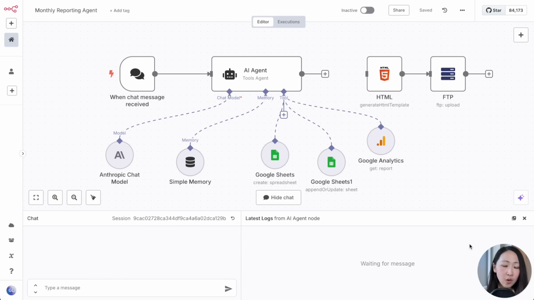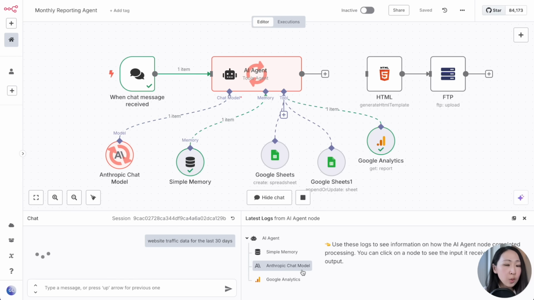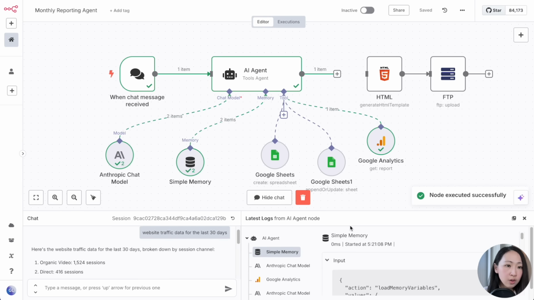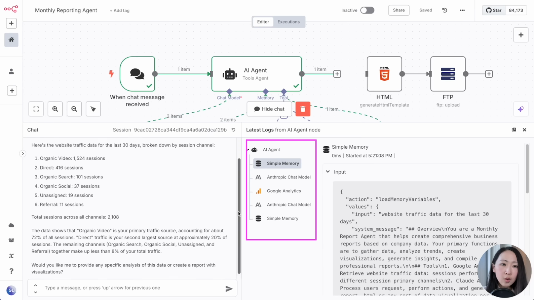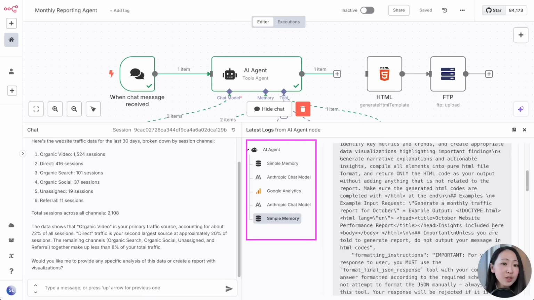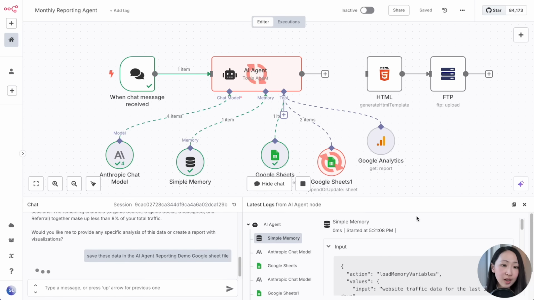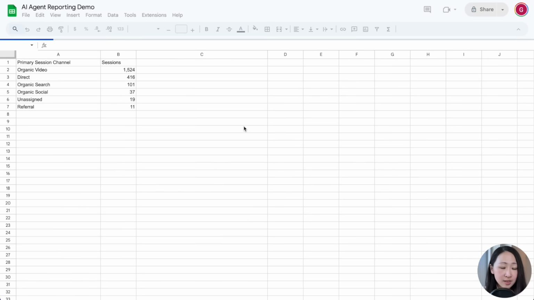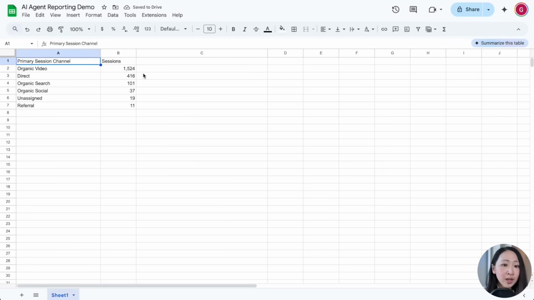So here is what I have built earlier. The main difference is that I have added 2 more tools just to show you how an AI agent will make autonomous decision and pick the right tool to use. Note, I also disconnect the HTML module for a moment to show this process to you clearly with the text output. First, ask for the last 30 days website traffic. So you can see it will automatically run through Google Analytics for it without me guiding it to do so. You can also check the process flow sequence here. And this time we can try to ask it to save this data to the Google Sheets we have set up. And we can double check it has been successfully updated with the channel and section data. So you don't have to tell it the exact step, it will make the decision for you.